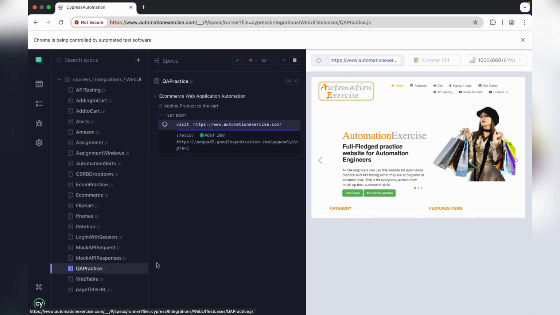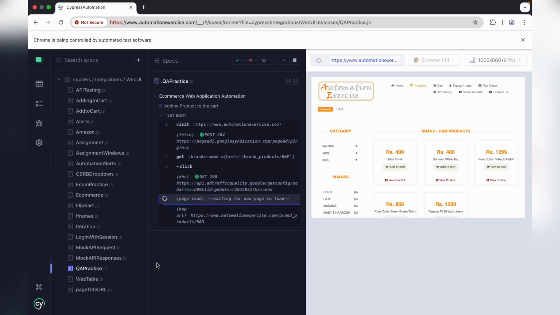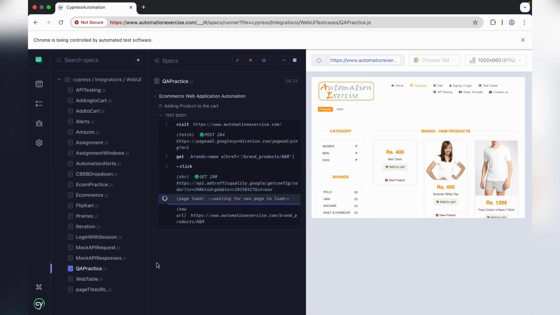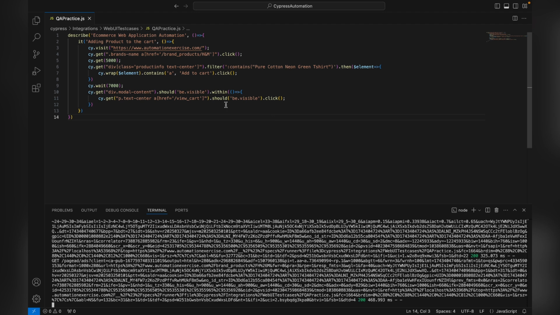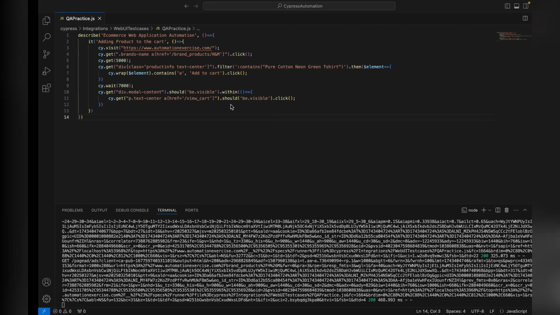We have already navigated to this web application, and we are clicking on H&M, and we have navigated to that H&M products page. So it's loading. As you can see, our product got added successfully, but the last step which we wrote, clicking on that view cart, is not getting executed.